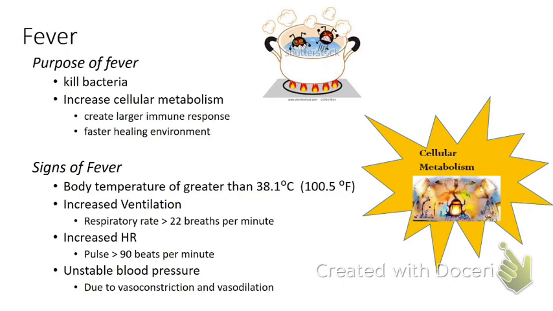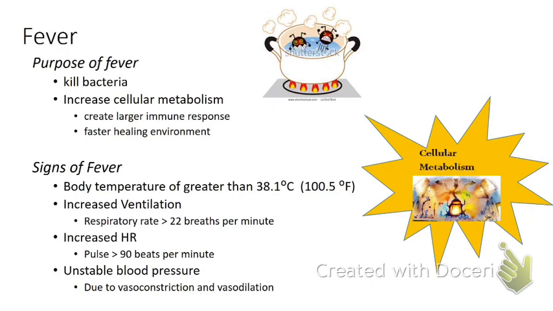The other thing we do, why we treat fevers, is because the signs of a fever are annoying. And we don't like them. And so we want to tamp it down. But when we tamp down the fever, we are also not letting it do what it needs to do. But the signs of a fever are a high body temperature, increased ventilation.